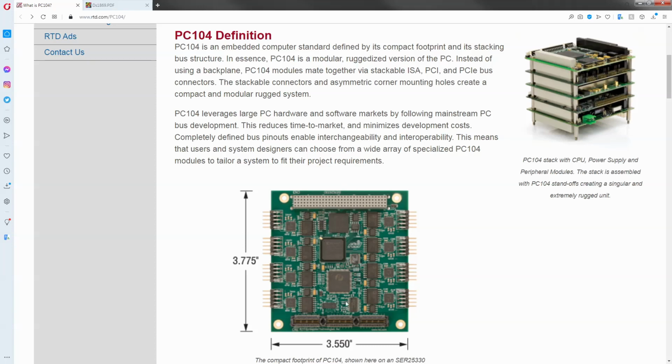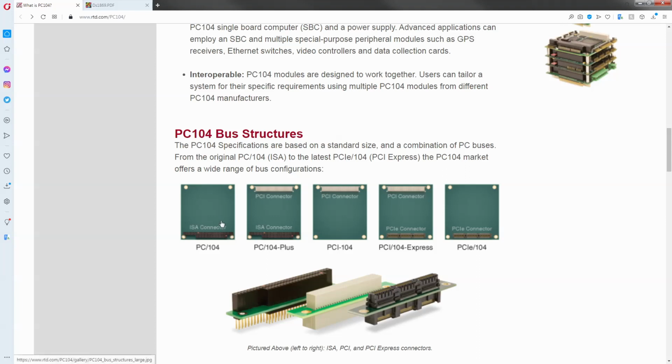Now, regarding these connectors that are also part of the standard, the original standard defined only the PC104 connector that has 104 pins, and that's why this name. This connector is an ISA bus connector. Then it was expanded to the PC104 Plus that also has this PCI connector that is a 120 pin connector.